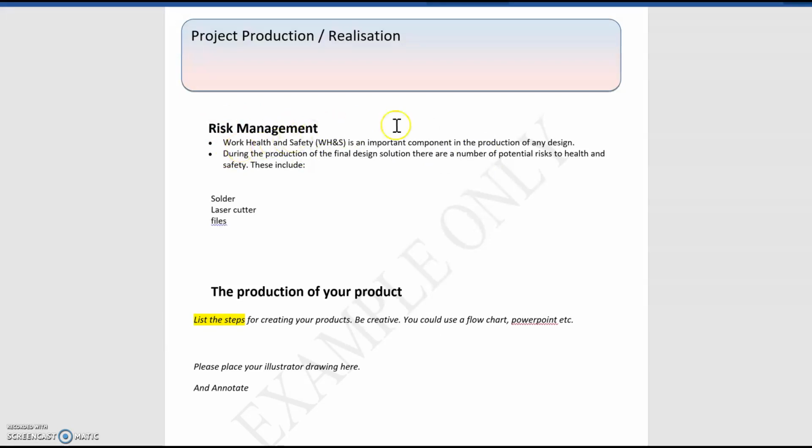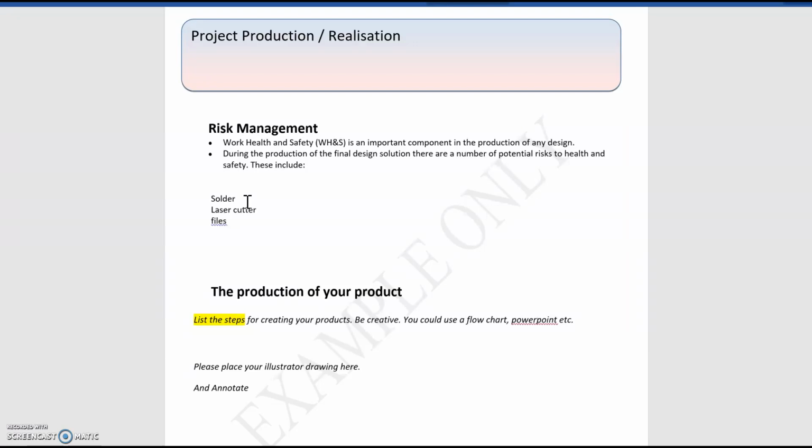So it says here that it's about your production of your design, and in your production you need to make sure that you worked out some potential risks. So the solder, using that, the flame, that was a risk. So I want you to tell me what precautions, what risk management we did to ensure that we protected ourselves and were correct with our work health and safety. So something like wearing the goggles, wearing our aprons, ensuring that only one person used it at a time. You had a supervisor using the solder, which was always a teacher.